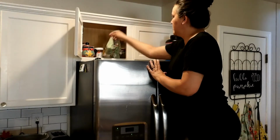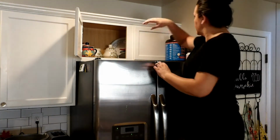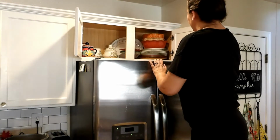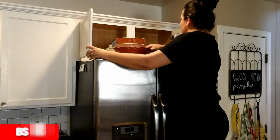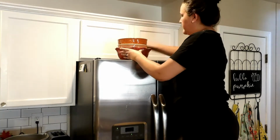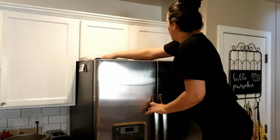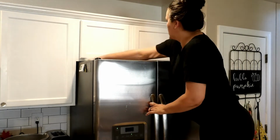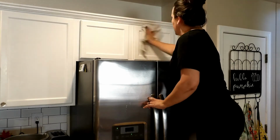And then remember how I was talking about how I like things to make sense or be more functional? I like my plates right next to my stove, so that when I'm serving dinner, breakfast, or lunch, whatever meal it is, I can just grab my plate and serve. And right under that drawer, excuse me, that cabinet, I have our silverware drawer where I put whatever type of silverware we need for that day. I just put it on the plate if my daughter hasn't set the table already. So I just like things to make sense and be more functional in my kitchen.